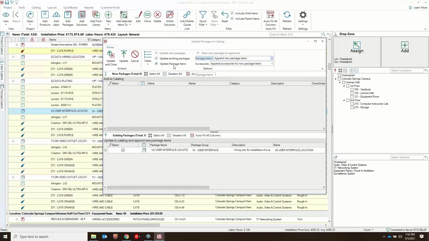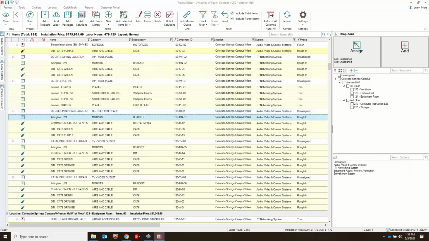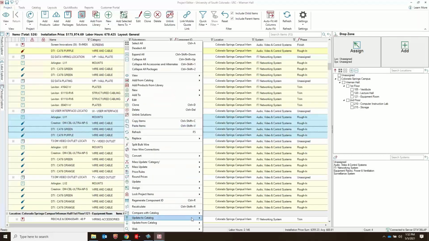And so when checked, any changes made to the individual items will now also transfer. A lot of our users were finding out more and more, I always thought it did that anyways, but I found out it doesn't. I would expect if I'm saying update this package, update the items as well, what changes I made to the items. And prior to this, you could update the package, but then still, to get these other changes, you would have to come, select those items, and update the catalog products. Clunky, weird. We changed it. So there you go. That's now been done.